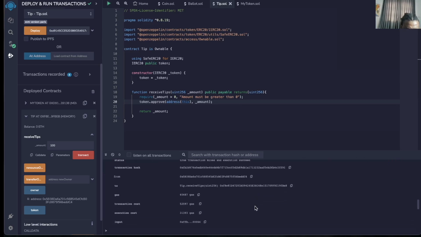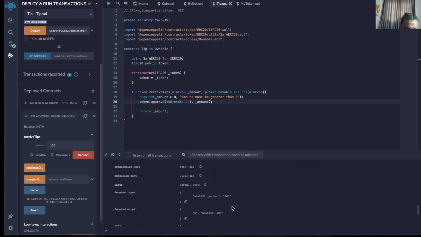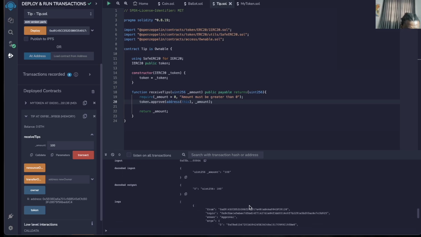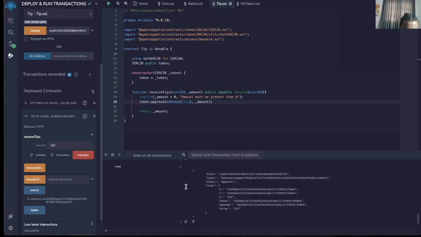Fine, it decoded the input as 100, but in the particular logs, the event is actually an approval event, right? From the contracts, the call came, it recognizes the call as coming from the token contract, right? But the argument here specifies the owner as the contract address and specifies the spender as the contract address and passes in the value 100.